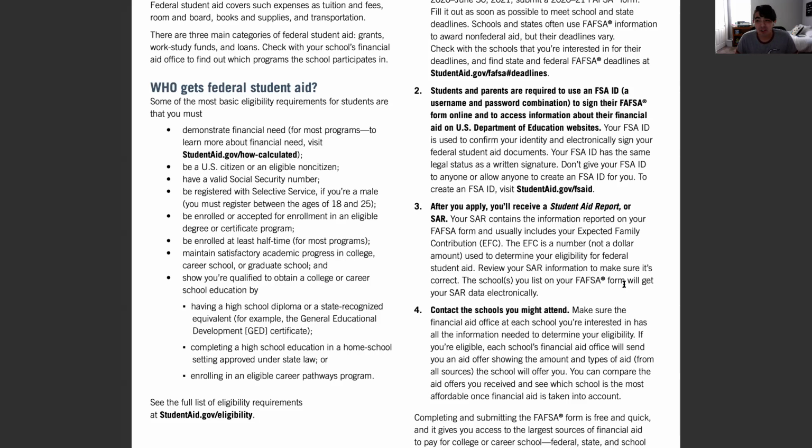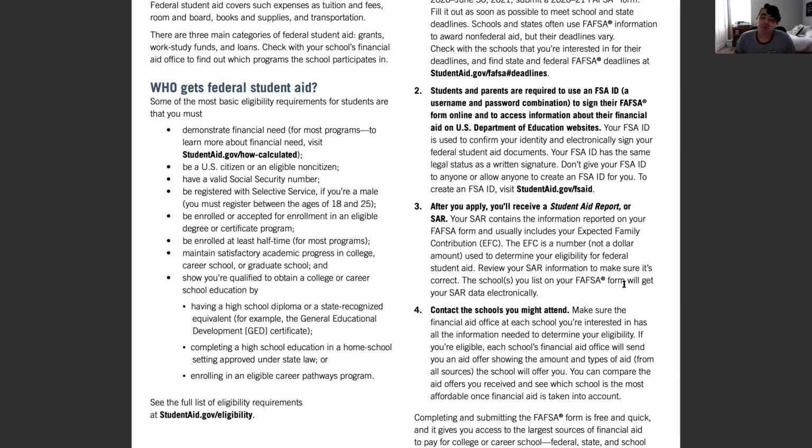Okay, so what you're going to need to know for your FAFSA is your name, date of birth, social security number, and all that. And also, it's going to ask you for schools. You don't have to put all the schools you're applying to if you're not quite sure yet, but put schools that you already have applied to or you're thinking about applying to, so it can send it. It can send to as many as you want. It does not matter. It doesn't cost money to do this. This is the free application.